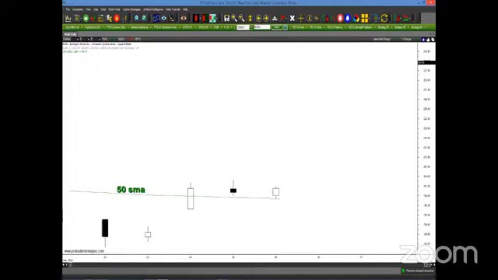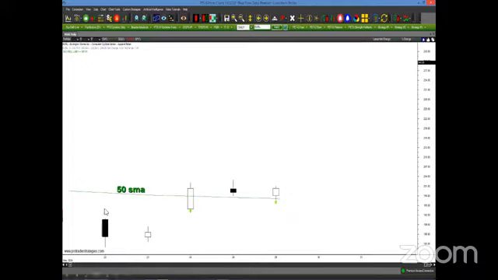Let's take a look at BURL, okay, Burlington. Now, once again, price was below the 50, so the overall trend was down. Now we have 3 bars above the 50, closing above. That's all you need. But in order to apply this technique, we want to see bars that closed in the top or bottom 25% and that are intersecting the 50. Now, what do we have here? Once we click on the top bottom indicator, guess what? We have 2 bars intersecting and closing in the top 25. So BURL is telling us, I want to go higher.